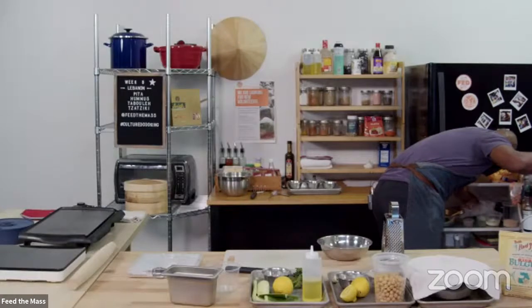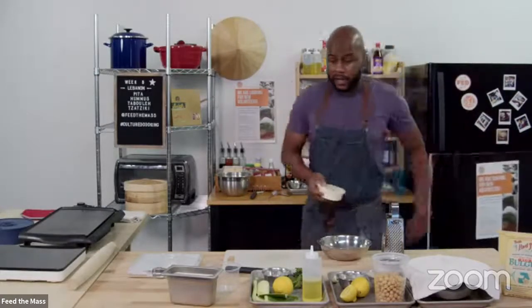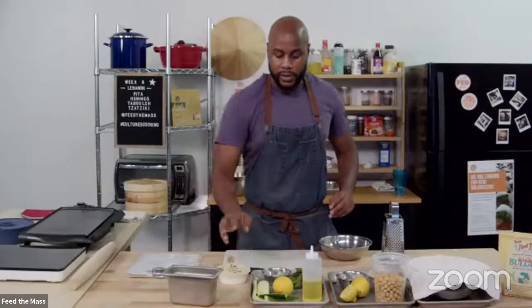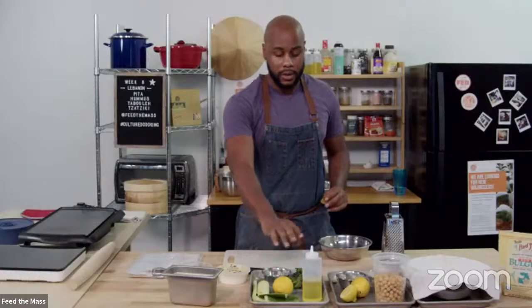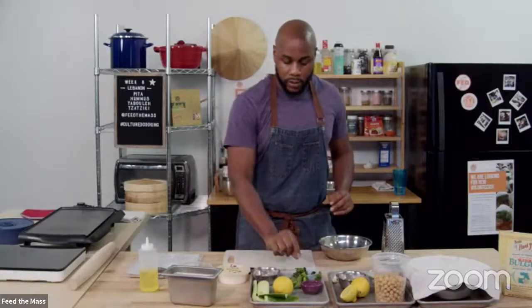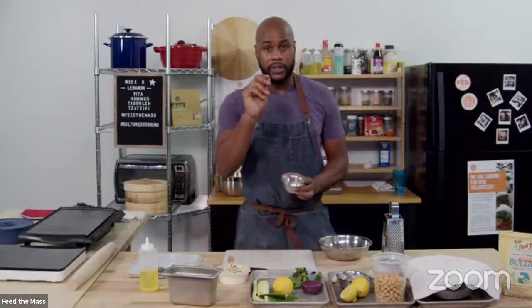Our yogurt. A lot of goodies in there, so you got to look for it. All right, so we have our yogurt. We have our cucumbers. We have our lemon. We have our oregano, which is dry for us. We have dry oregano, right?